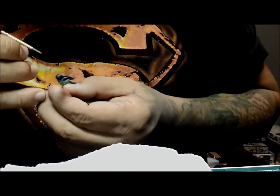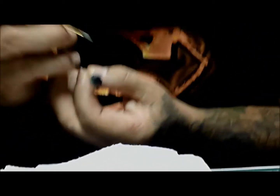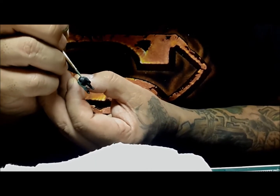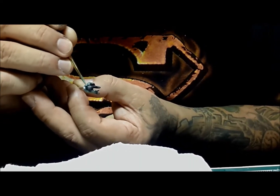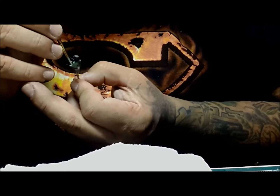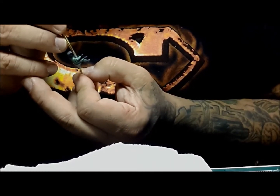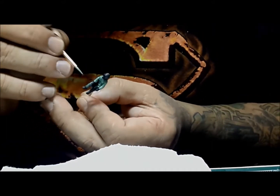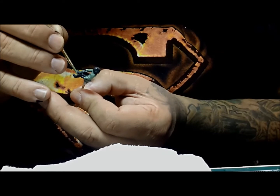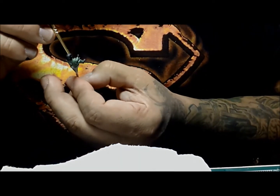I'm using IDF green, putting it on in some light coats. I was going to try to get it all really nice, but I just want to get them painted as best I can — I'm not trying to win a contest. The scale is so small I'll try to get some nice details in there. Here's what I'm doing — just painting this guy up a little bit. This is the pilot, and then I have the gunner to do.